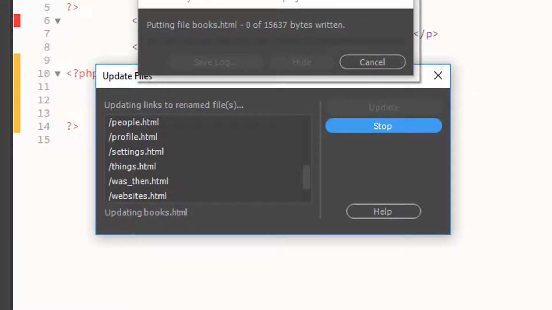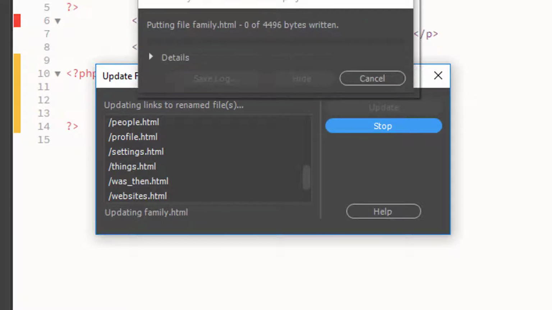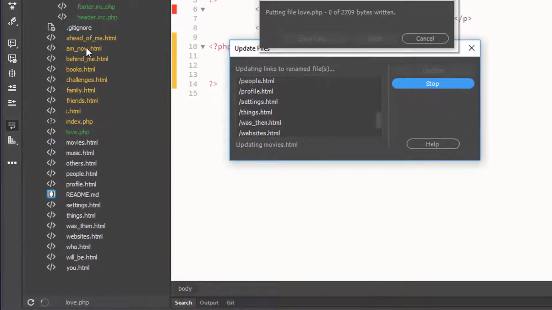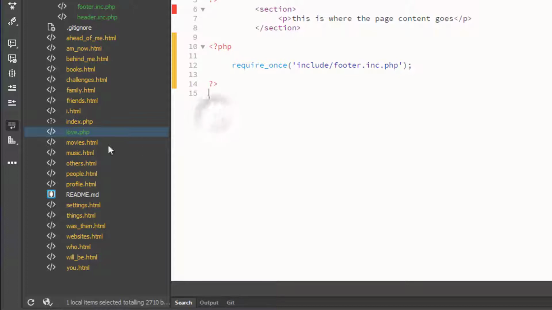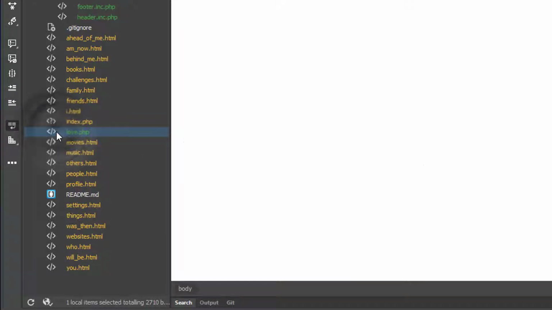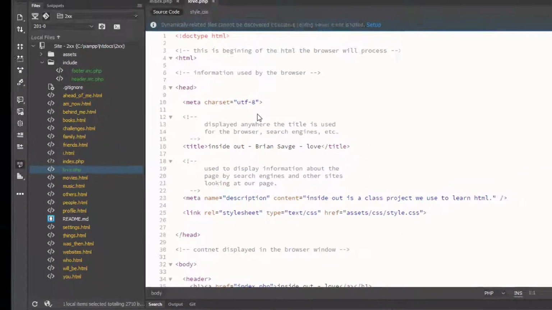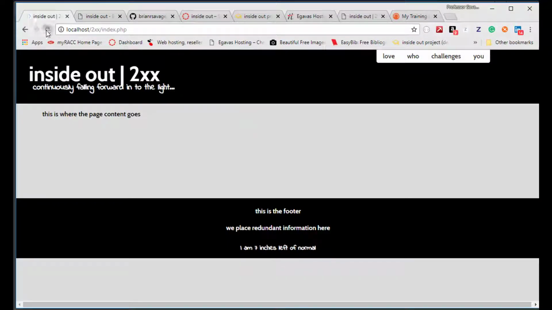It's fixing all those pages, and while it's doing that, you can see it's also pushing out. And you can see because I'm in Git view, it's actually showing me that they were modified. And if we understand Git well enough, as far as Git's concerned, we deleted the love.html page and we put in a new page of love.php. So now when I open up the love.php, and if we go look, we'll see what I was talking about, where now I refresh the index.